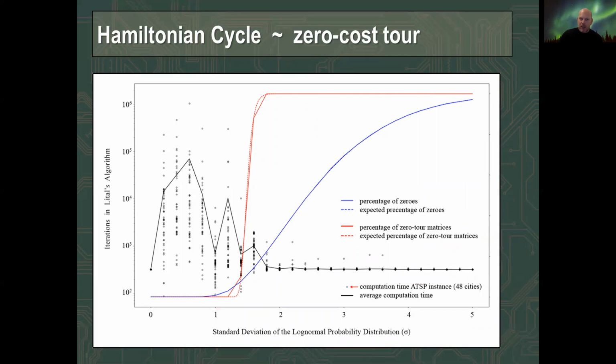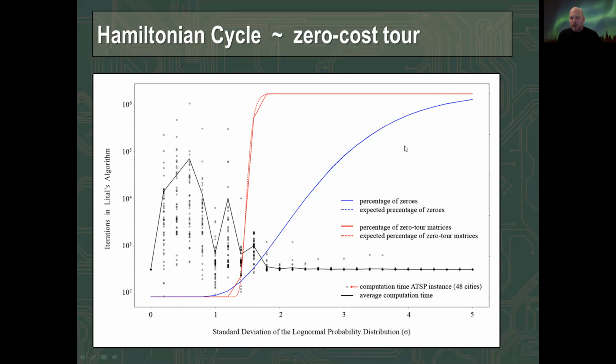And now this takes a little bit of abstraction, this provides another means of explanation. So we see that from this cumulative log normal distribution, we can calculate the expected percentage of zeros to be present in the matrix of an asymmetric traveling salesman problem. But we can also measure, of course, the actual number of zeros, and those are very, very close together, which is not surprising for such a big data set, right?